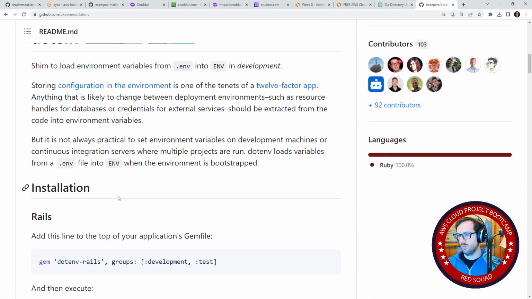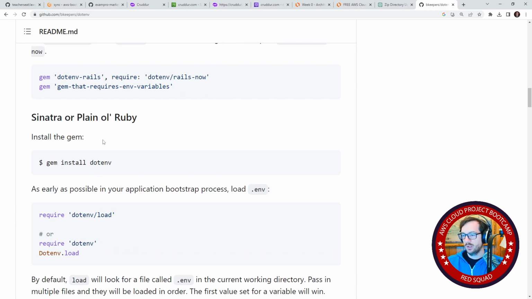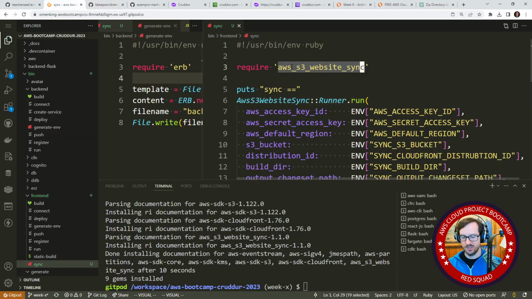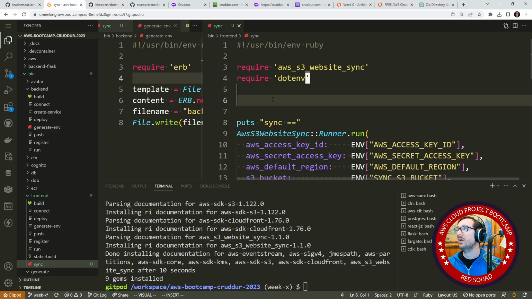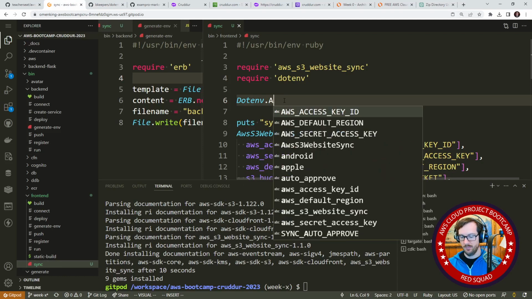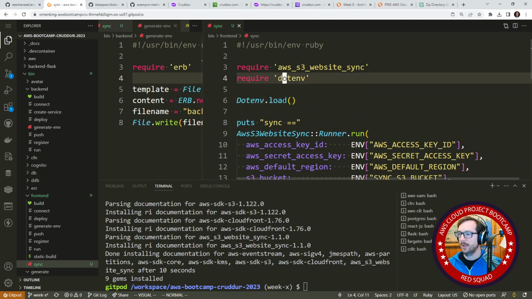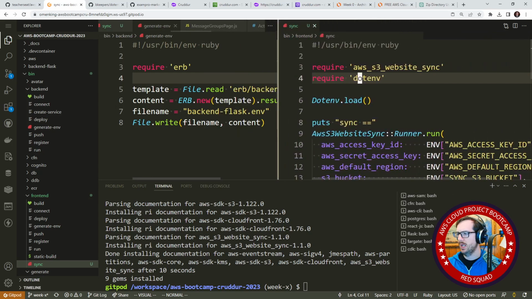I think that was one that we might have clicked on before, but we'll scroll on down because what I'm looking for is how do we load a specific file? Because notice here we do require dotenv and then we do Dotenv.load, but I want to specify the exact file I want to load, because then we can bring that in that way. I think that'll make things a lot cleaner. So I wasn't sure if we were going to use that, but we are now. So we'll go back over here. I'm going to take the Dotenv.load and paste that in here, and then we can specify where this file is. And did we do any absolute pathing here for this one? No, we did not.